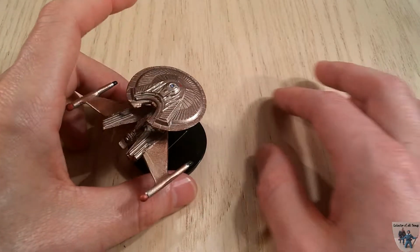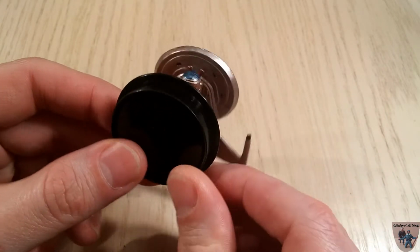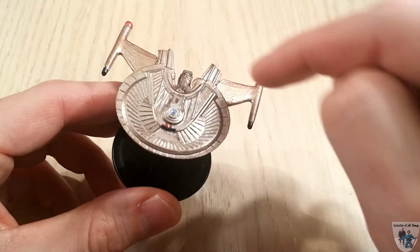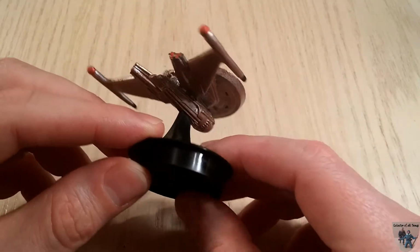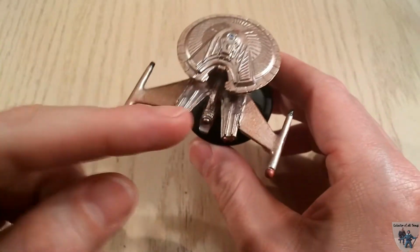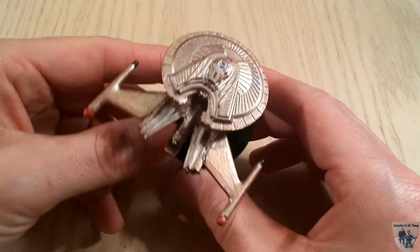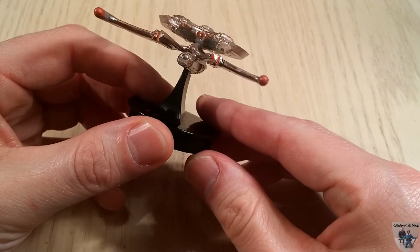So as you can see, this is a combination of both of the ships. So I took one of the nacelles from the Franklin. I took the wings from the old Warbird, and I cut everything up and I glued it all together to create a unique ship. And yes, I know it's not perfect. You can see the little lines there and stuff. I could have maybe sanded it down and done a little bit more sculpting. But this was just strictly a quick, fun design to see if I could do this.